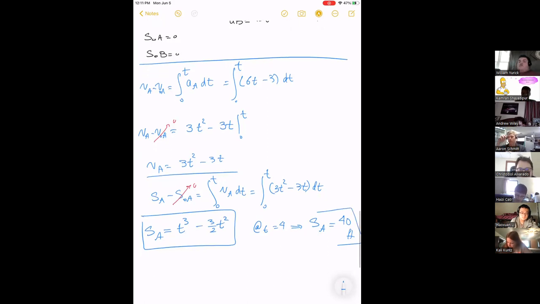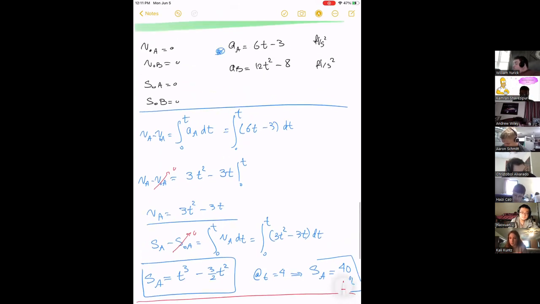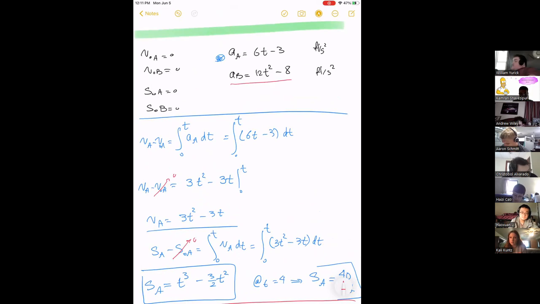Now we're going to do the same thing for B. This time I'm going to let you do it in 2 minutes and I'll do it with the red color later, and I don't see what you do. Of course, you may skip it, but please, it's very simple stuff, make sure you do it. This is the acceleration of B. I want you to follow the same steps exactly. Do the integral, calculate SB and give it to me. 2 minutes or whatever, 2.5 minutes.